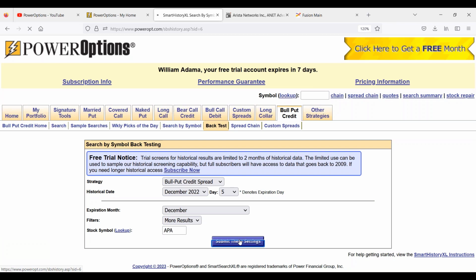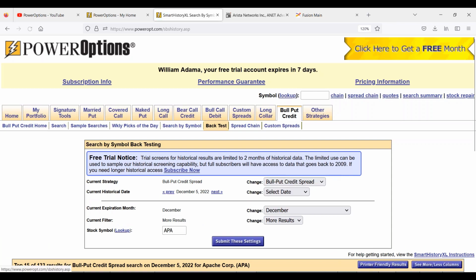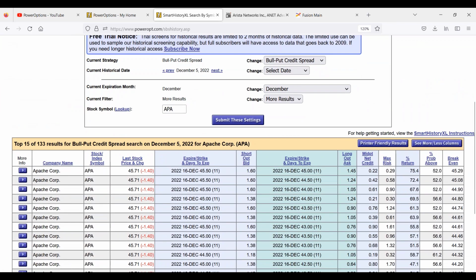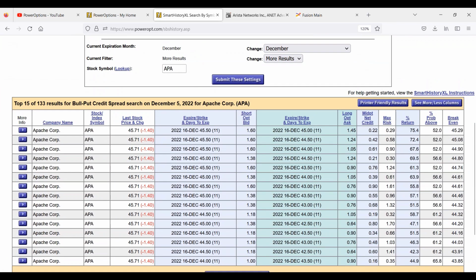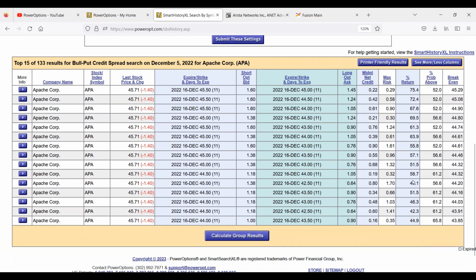I apologize for it being a little bit slow this year. What the system is doing now is uploading all of the historical data and interacting with the historical table. So while we're trying to interact with it, the data uploads, so it moves a little bit slowly. Here's a variety of different trades that would have matched the criteria at that time. Where's my probability? Yes, I would have been up here. I probably would want to restrict this a little bit differently.